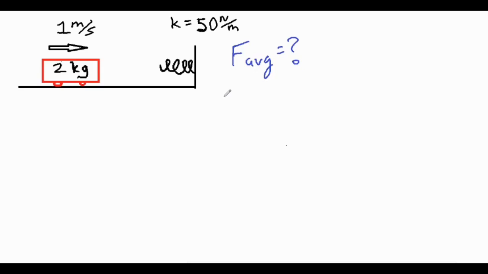So if we're taking a look at the average force, I think that we may possibly use work equals force times distance and use some energy ideas, or we might use impulse equals force times time of impact, for obvious reasons that both of those have force in them. So if I'm taking a look at this scenario, I'm going to ask myself, am I able to find work and distance? Am I able to find impulse and time? And then if so, I could do one step of algebra and then find the average force applied to that 2 kilogram mass.